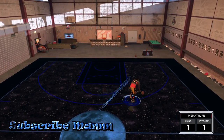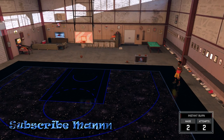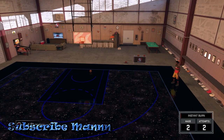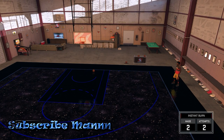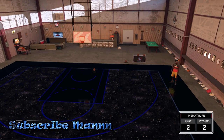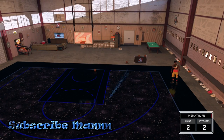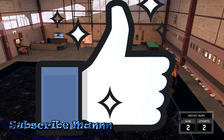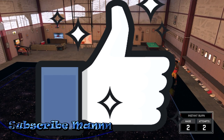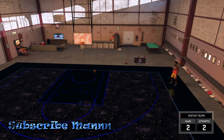Pretty easy move — look at it, there it is again. It's a pretty easy move. If y'all have questions on how to do this move, make sure to hit me up in the comments — I will respond. If you're new, make sure to hit that sub — you don't want to miss out. We got gameplay, discussions, tutorials — you get it all on this channel. Please help me out by hitting that like if you found this helpful. You already know who this is — it is your boy Meso.